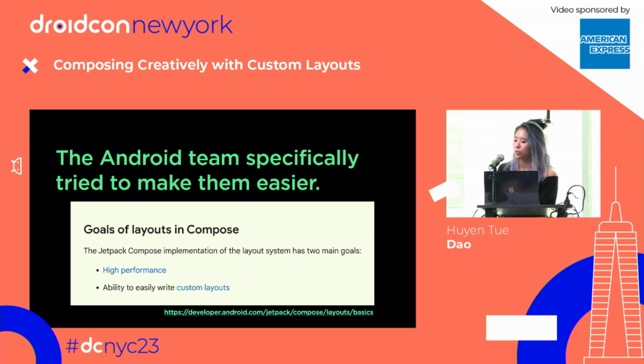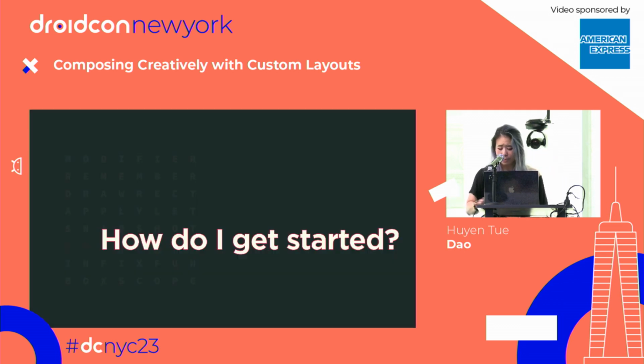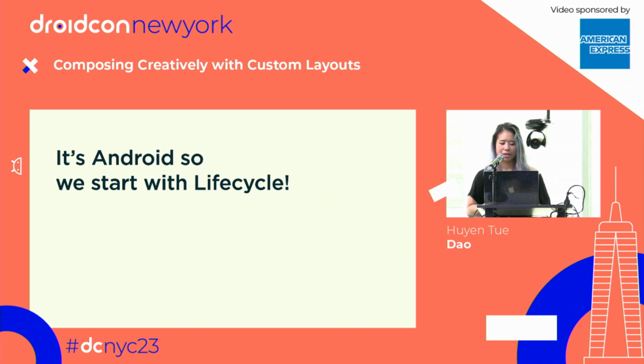So you need to be able to go in there and be very explicit like, hey, I need this thing to be over here, and then when this button is enabled, then I need this to go here. You need to be able to do all of that. And the team has really, really made it so that second bullet point is actually pretty true. So how do we get started?